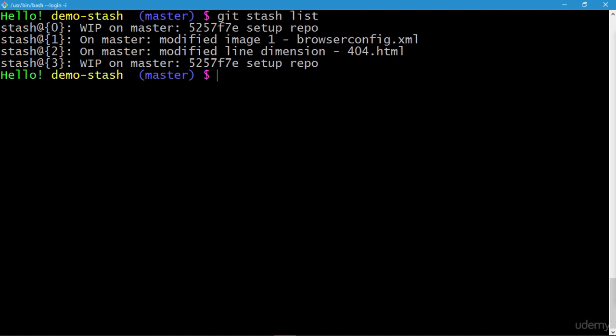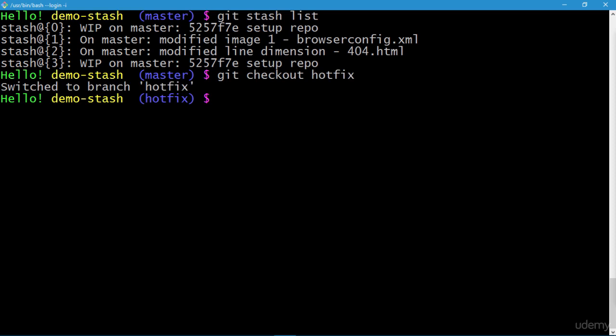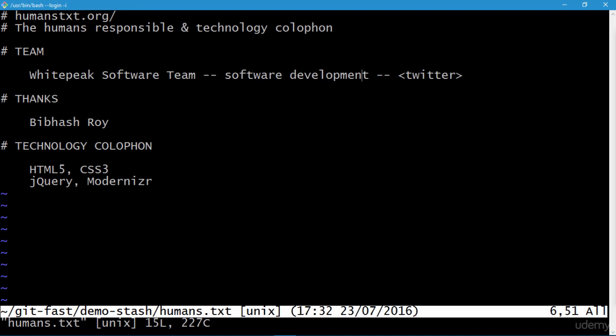Now we saved our unfinished work in order to do another fix in the hotfix branch. So let's do git checkout hotfix, press enter. This time too we'll do a fix on the file humans.txt. Press I key to insert, and this time we'll add the Twitter handle. Let's assume that this is also an important fix we are doing to this file. So this time our fix is adding the Twitter handle to this file humans.txt.